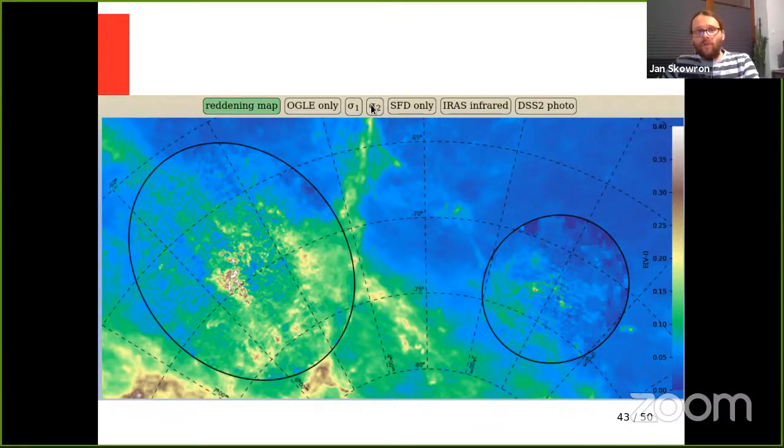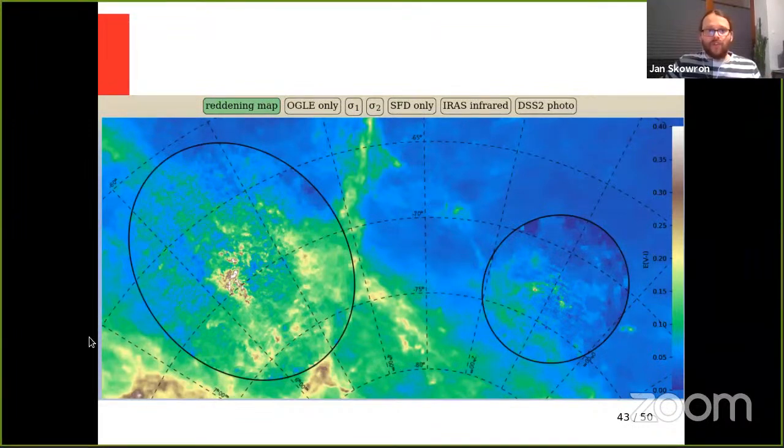You can also look at different data, like only Schlegel maps, or only differential reddening, or only infrared emission. And also this data is available in the FITS format.